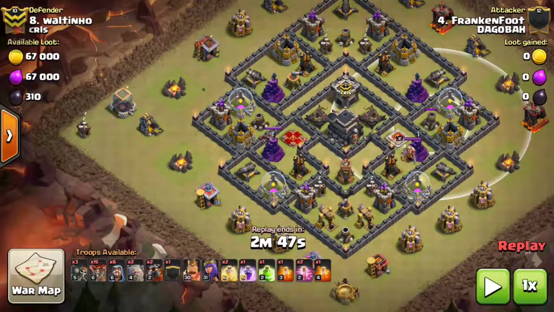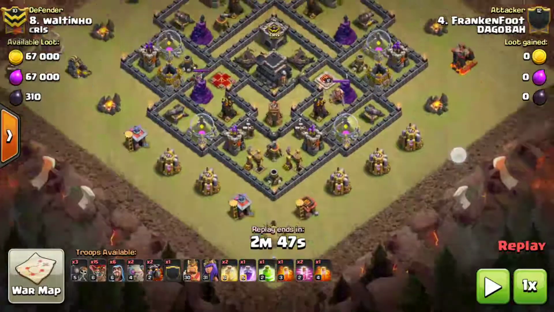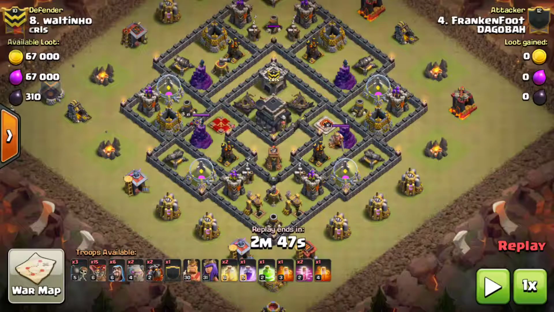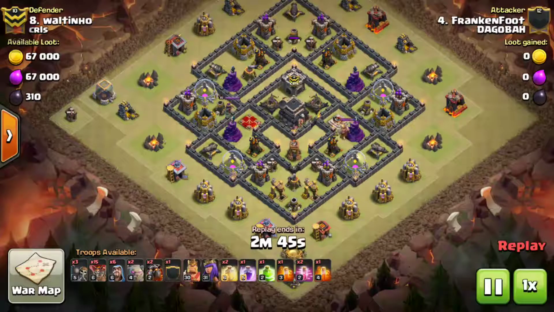So had the Lava Hound not popped out, I was hoping troops would still keep moving in that direction. And the funneling's not difficult here, so I'm just going to keep one wizard in the bank for cleanup, which was good, because I didn't have as much cleanup troops as I normally would expect to have.